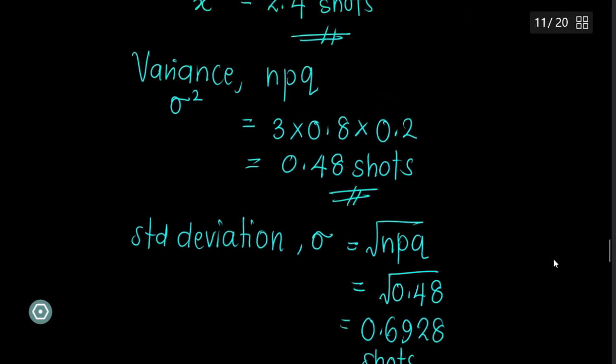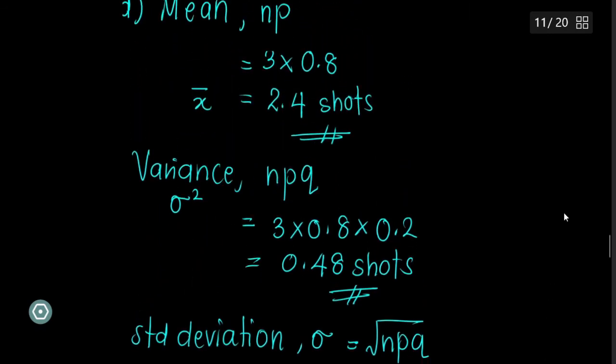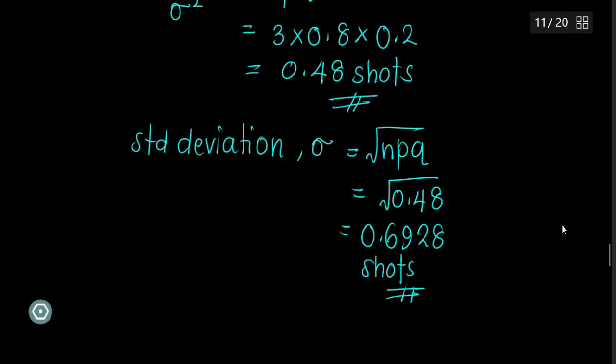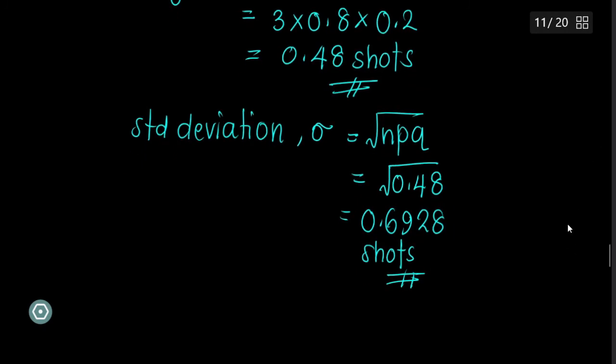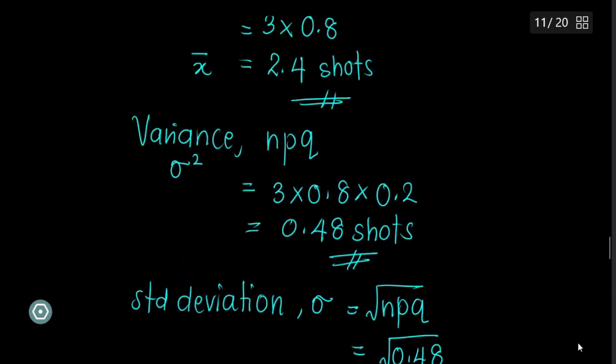So, okay, I'm going to stop this part here, because there's one more small part that we need to go through, for 5.2, which is like finding the probability of at least 3 shots or less than 3 shots. These kinds of questions are also very popular. So we will move on. Any question you guys want to ask, comment down in the section below. I'll definitely get back to you.